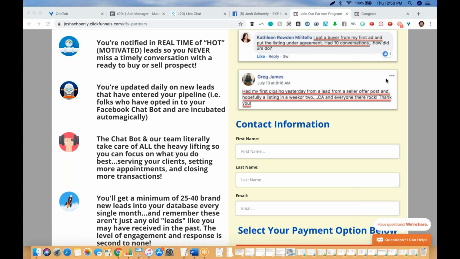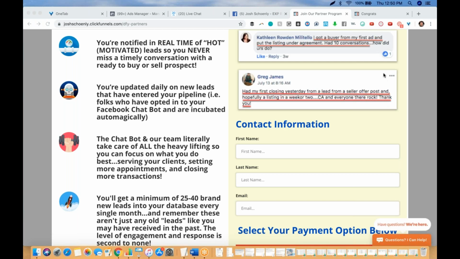Any idea on the split between buyer and seller leads? Matt, you tell us. So for the paid ad campaigns, you can direct us. Now that won't guarantee that they'll only be buyer or only be seller. Some of them are going to be both, but you provide direction on that. As far as the free strategies, which we'll be doing live sessions on, obviously we don't have any control over that.